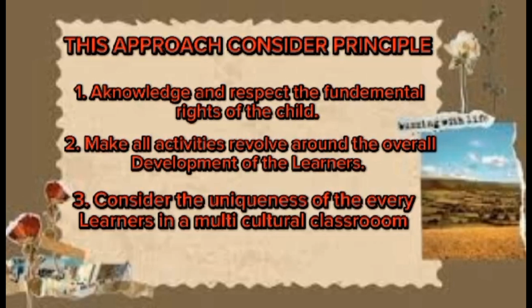Number 2 is make all activities revolve around the overall development of the learners. That means we teach according sa kanilang kakayahan at interest na nababagay sa kanila. Number 3 is consider the uniqueness of every learner in a multicultural classroom. So we call it diversity learning. Learners are taught, process, and understand ideas and information in different ways.